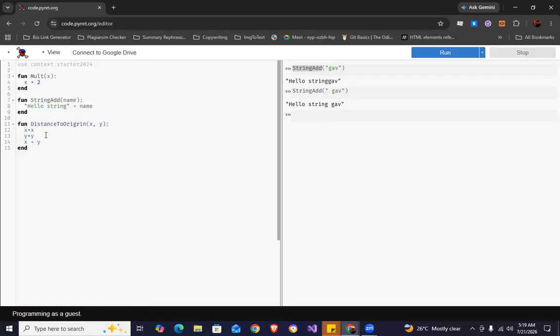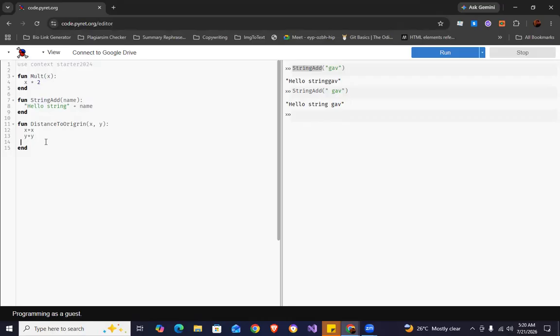Actually, we need to add the x times, so it's x times x plus y times y. You know what I'm saying? Between x times x and y times y, there should be a plus. Not a new line.